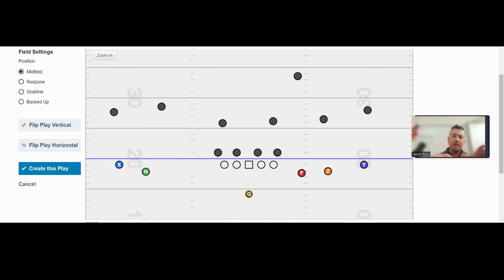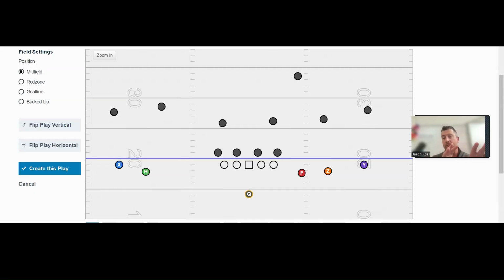It's a different type of motion where it goes behind the quarterback as opposed to right in front of the quarterback. It's just one more thing that you can add into your offense that doesn't change much, but it does change the way the defense reacts. I like to run this kind of formation.